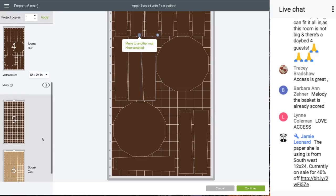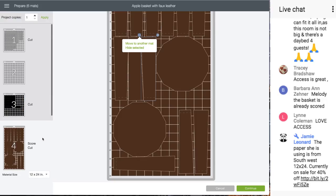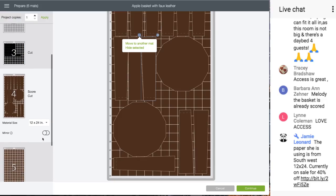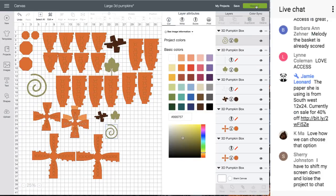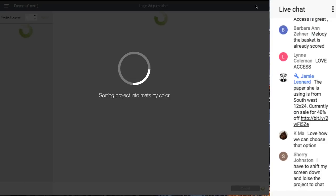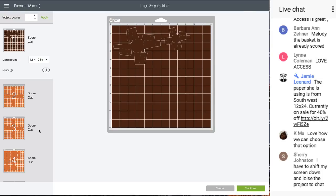So I only used one piece of paper, and the 12 by 24 paper is much cheaper than the 12 by 12 paper. So if you don't need 12 by 24, you can cut it in half, but it saves so much paper to do it this way. Let me show you this one. I didn't do this one ahead of time just because I wanted to show you.